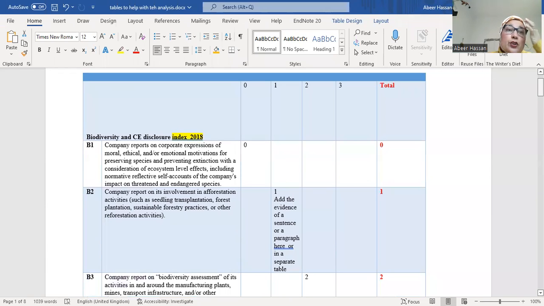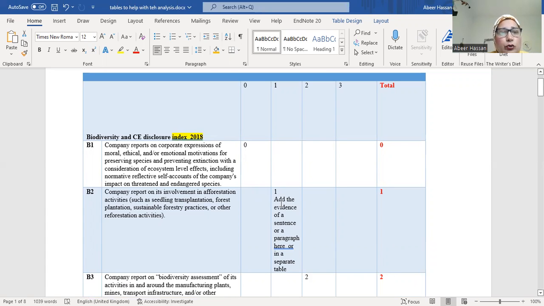Okay. So imagine that for B1, this item, you did not find any information whatsoever. So you give them 0. That means the total for this item in 2018 is 0. I hope you are following me. You went to the second item and searched the way you wanted to. Of course, this is the support cost. And you investigated and found some information, but your judgment is to give them 1. So you give them 1 here under 1.